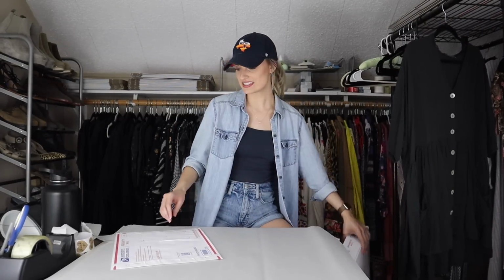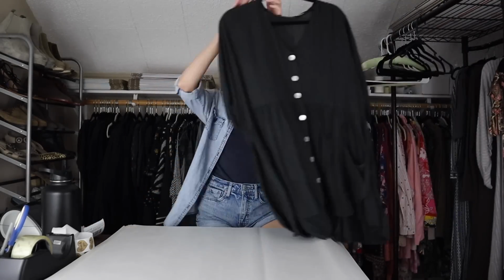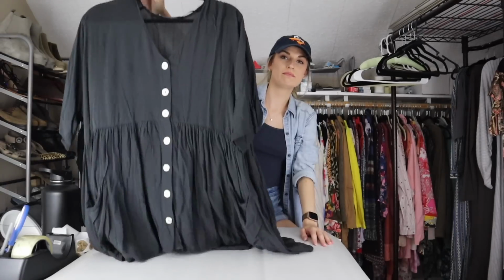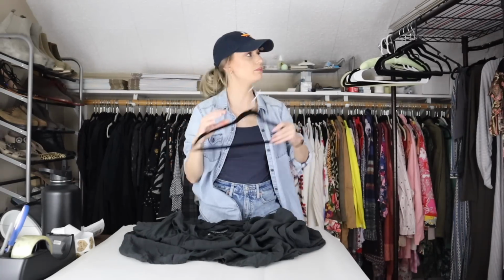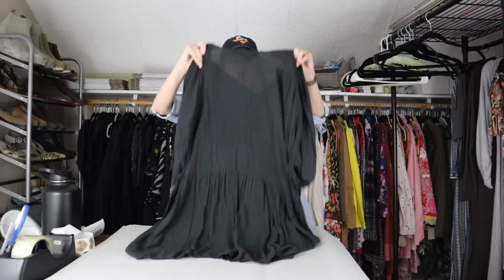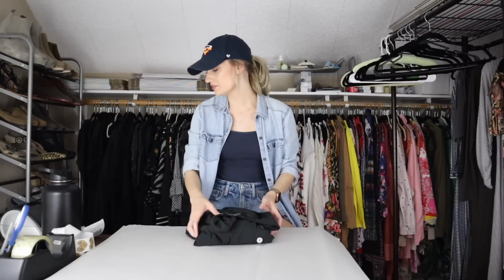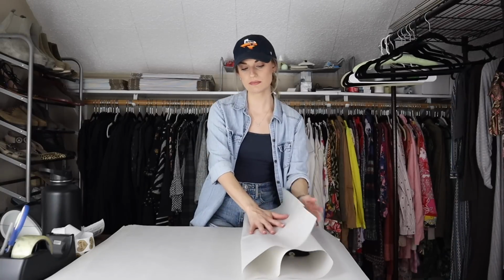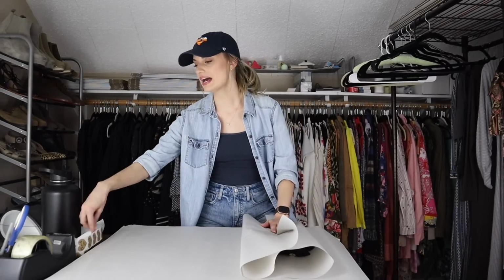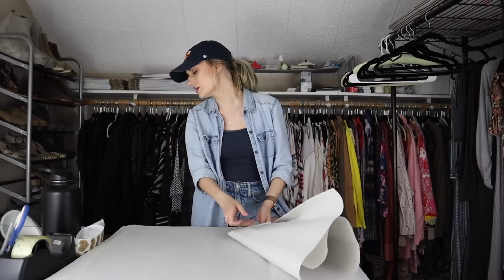Okay, so there's that. And I think our very last sale for today to pack up is this little Zara dress. It is a baby doll cut dress with oversized mother of pearl buttons. This did have a tiny hole at the bottom hem, which I did not notice, but that's okay. I listed at 30. Someone liked it, and so I sent them out a $27 offer with discount ship. And to that, they countered at 20. So with the small flaw, I did just go ahead and accept that.